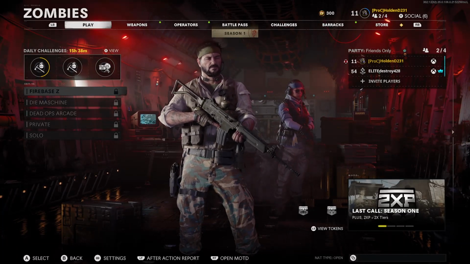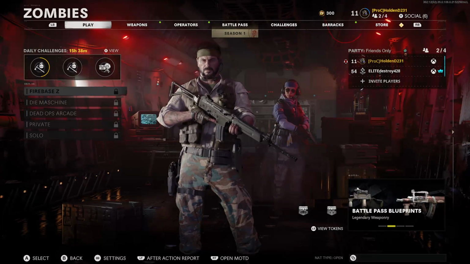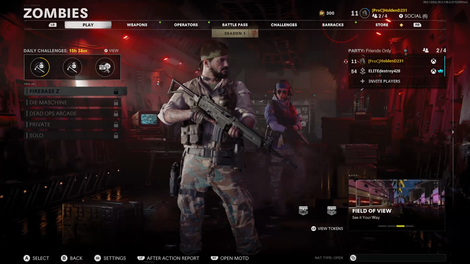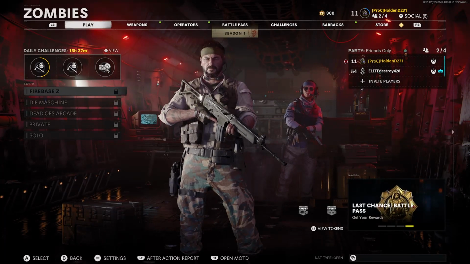Okay, let's do Firebase Z now. Alright. This map is even better. If you're ugly and you know it, clap your hands. I don't hear you clapping. There you go.